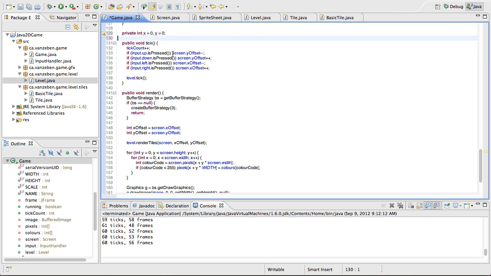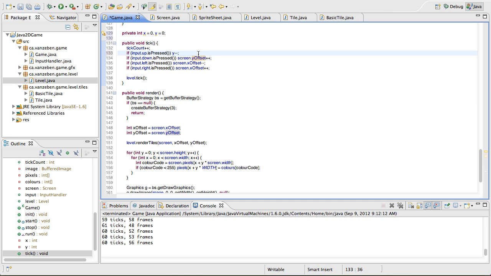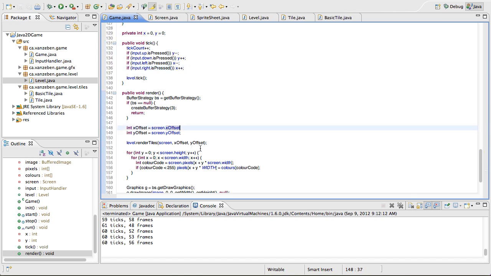So instead of making the y offset go up, we're just going to put y here, x here, x here. And then here we're going to say the x minus the screen.width divided by 2, so that the player is in the center of the screen, and y minus screen.height divided by 2.